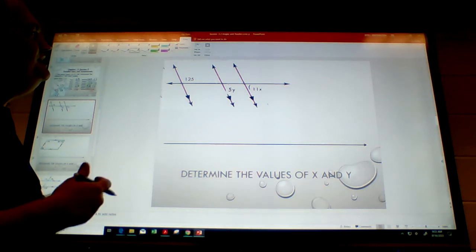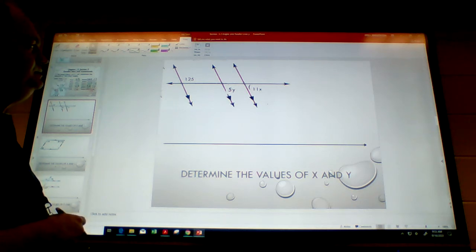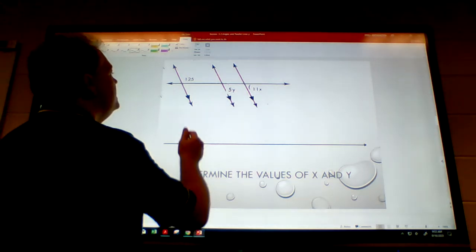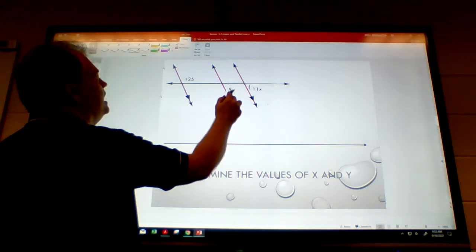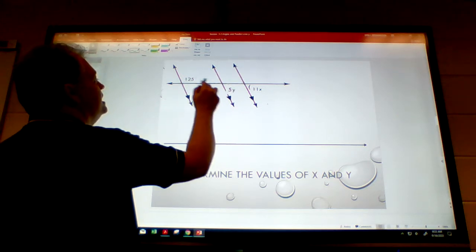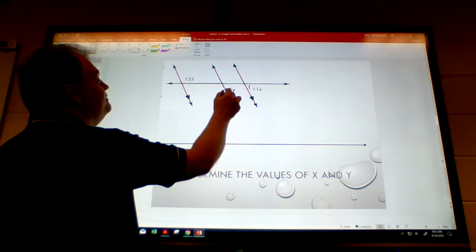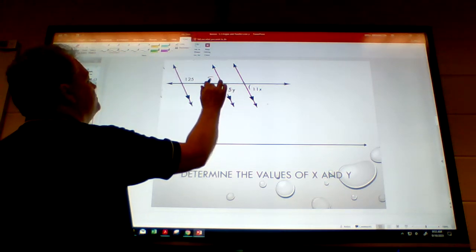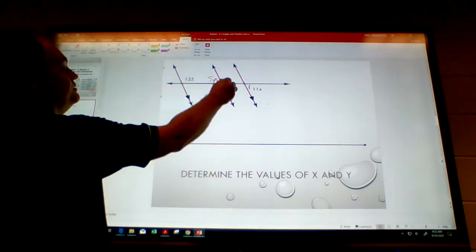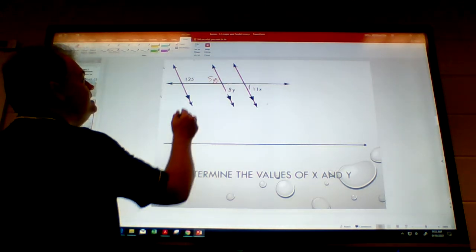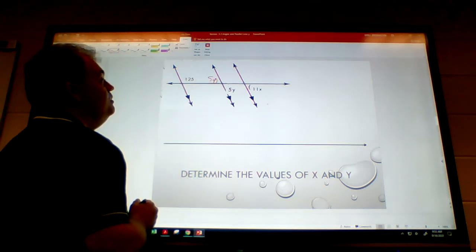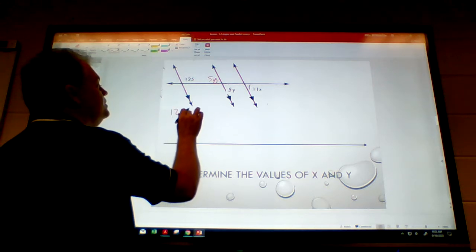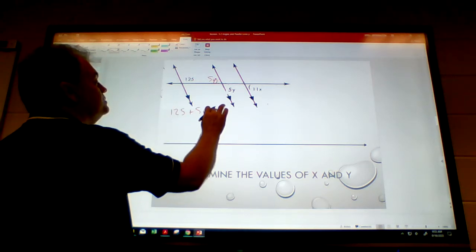Now for this next one, this gets real tricky, but one thing you could do is maneuver some of these numbers around. Since I'm just going to focus on these 2 lines right here, 5y and 125. Now 5y is right there, but this is also 5y right here because these two angles are vertical. So I can rewrite it there if I want to. And if I look at 125 and 5y, they are supplementary because they're same side interior. So 125 plus 5y equals 180.